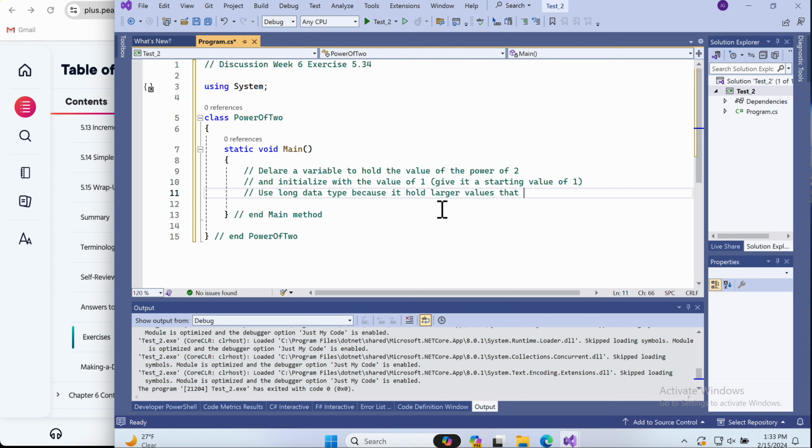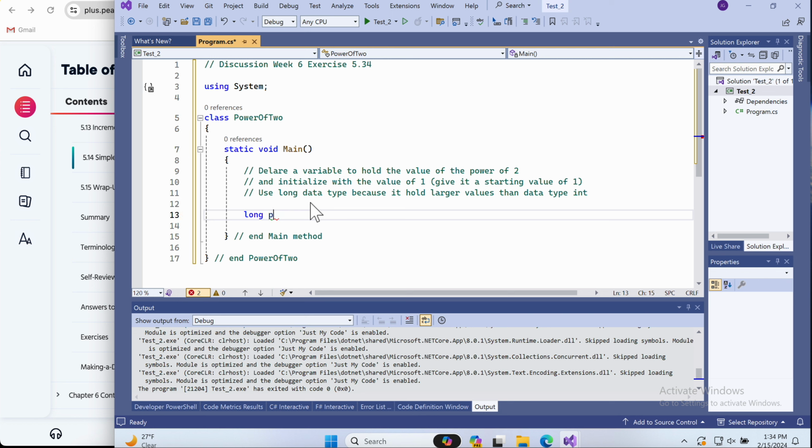So we're using the type of long. So we are going to type the keyword long, and we're going to declare a variable. I'm going to name this variable power of 2, and I'm going to assign it the value of 1. So we're declaring a variable called power of 2, giving it the data type of long, and assigning it the value of 1.